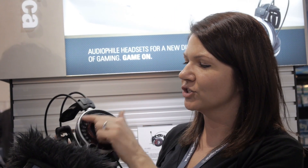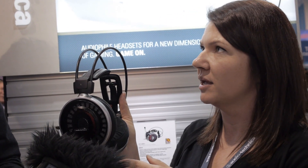The open back actually has this mesh screen, and you can kind of even hear the sound coming through right now. The open back gives you an even larger listening environment. It almost feels like the sound is coming all around you — it opens up the soundstage even more. So it's really great for gaming alone so that you're not bothering the person in the room with you.